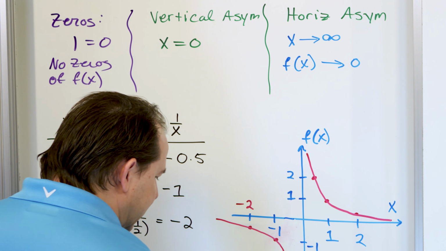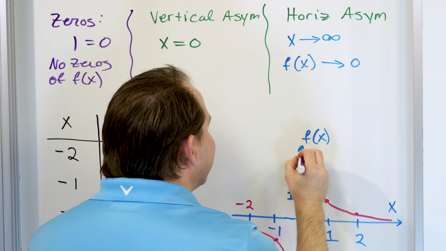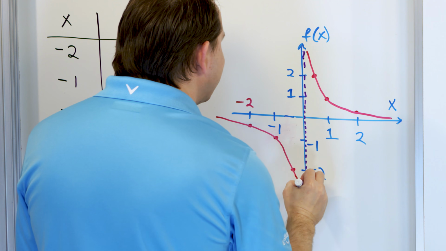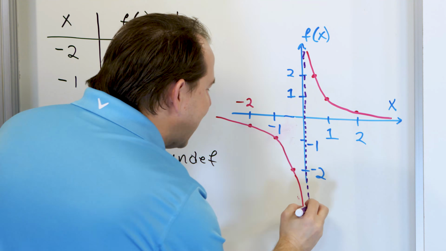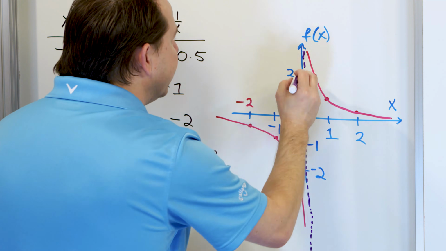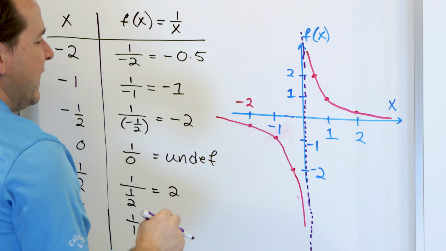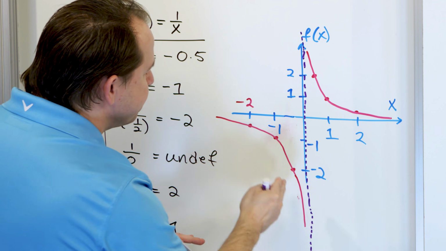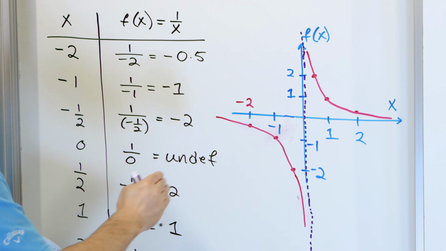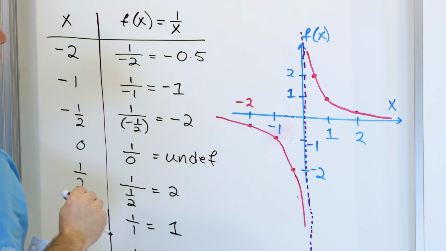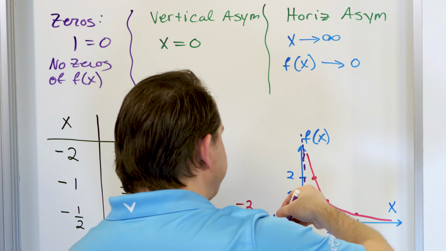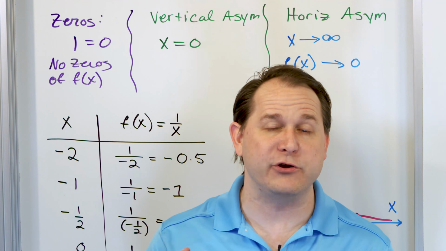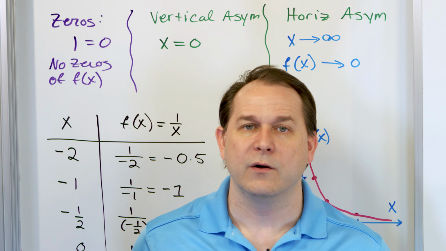So now we can see it very clearly, and I can now put my little asymptote dotted line here, which is a little cumbersome. It should be right on top of this, but I'm trying not to obscure it. There's a vertical asymptote here, right on top of the y-axis, that the graph never approaches. It's like a speed of light barrier. It can never punch through it. The graph gets very, very infinitely close to it, but never goes through it. All right? Same thing on this side. There is a vertical asymptote there. And then we did a thought experiment. We said horizontal asymptote. What happens when the value of x gets very, very big? What happens to the function?